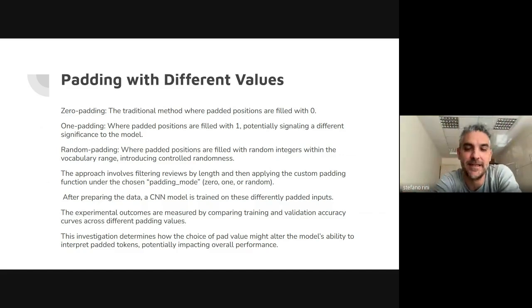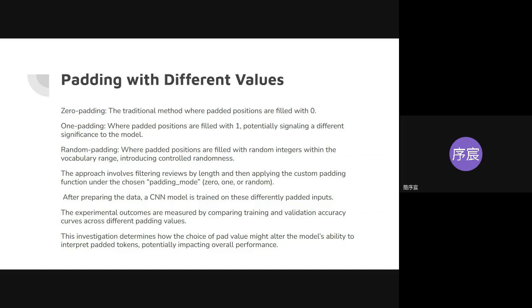A different word. Question: why do you think there is a difference between the 0 and the 1 padding? Shouldn't it be the same because it's a constant value? Let me think. I think maybe 1 represents a star, and we often use 1 as a star, so maybe it will cause some noise. And I think 0 padding is better.